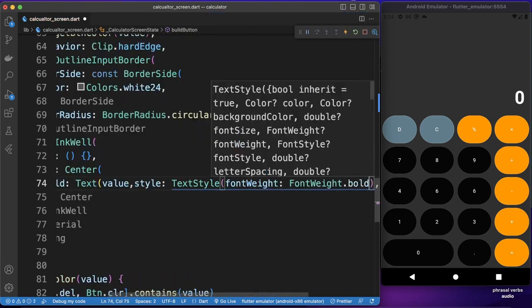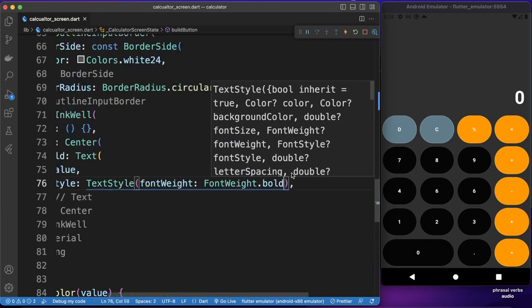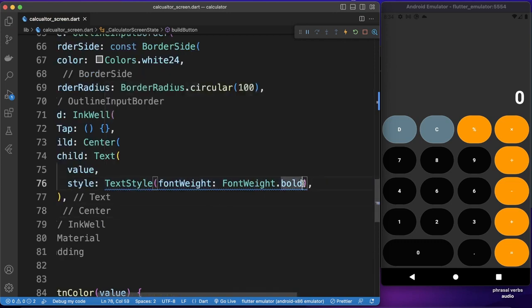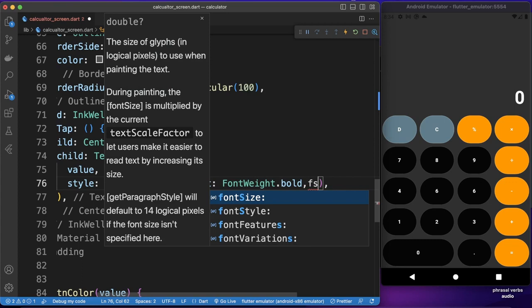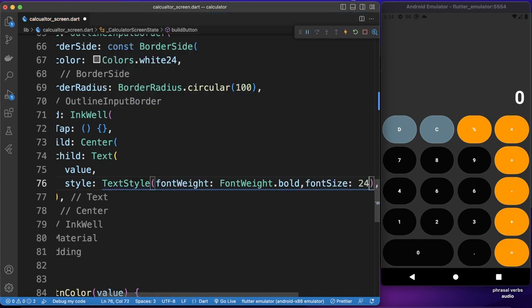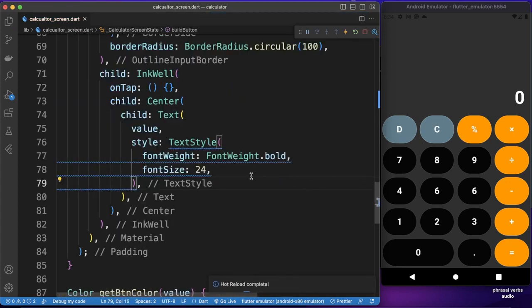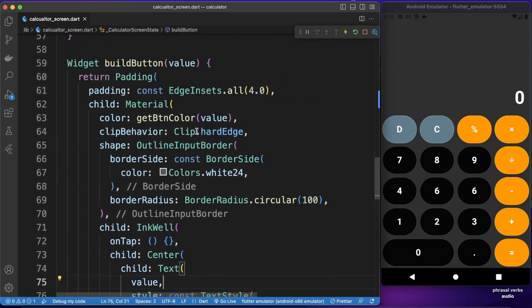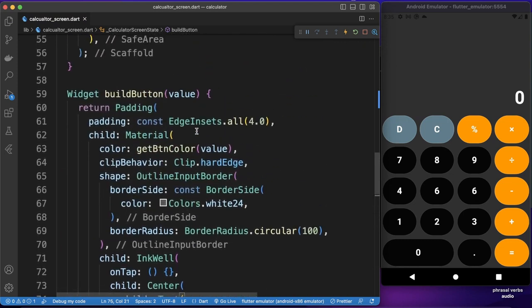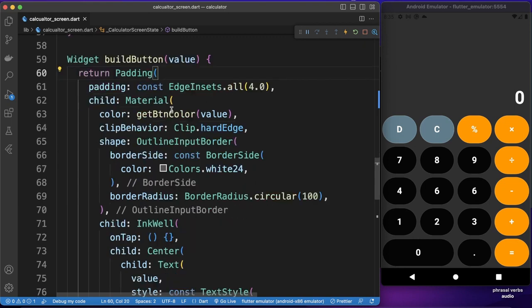Okay, I can save that, and let's give this font size as well. I think we can make the font size a little bit bigger, like 24 probably. Let's check it. Okay, this looks fine now, and we can make this const. It's like that. Now we are done with button design as well. We can move on to functionality.